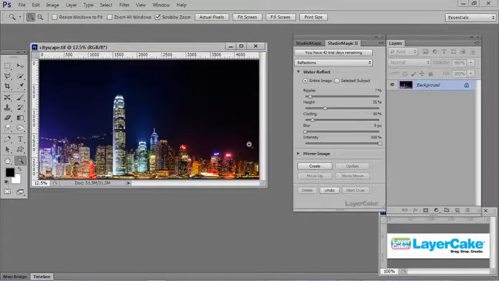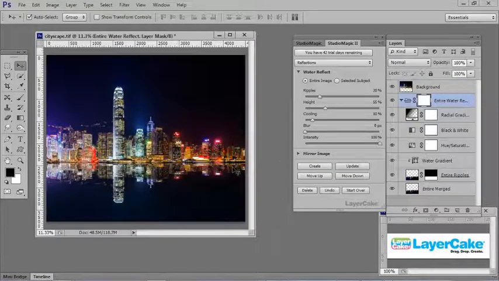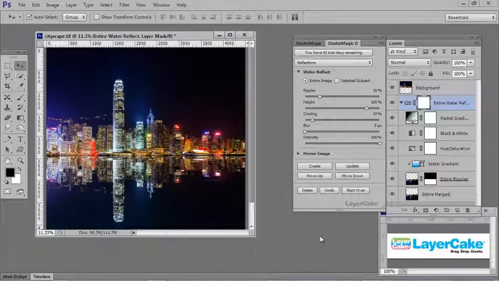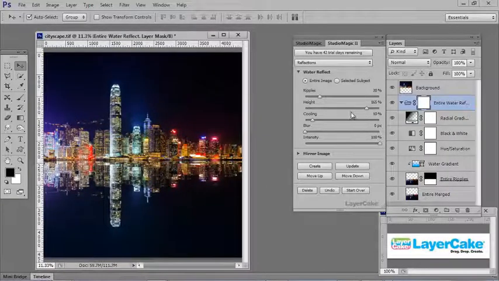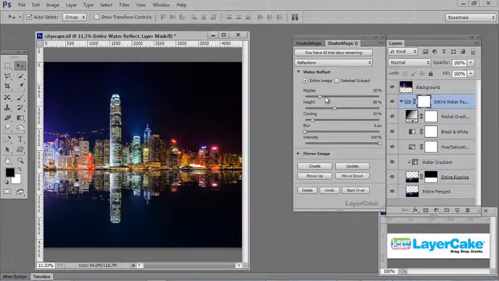Now that we're working on a new image, it's a good idea to just click between these two, and that resets the sliders. So let's go ahead, click Create. Now I want to increase the height of the reflection, so I'm going to bump that up, Update. And we can see how much canvas and how it's enlarged the reflection for us here. And if that's a bit too much height, of course, we can just reduce it, drop it back here to about 80, Update. And I may increase the ripples here a little bit, put them up to about 27.